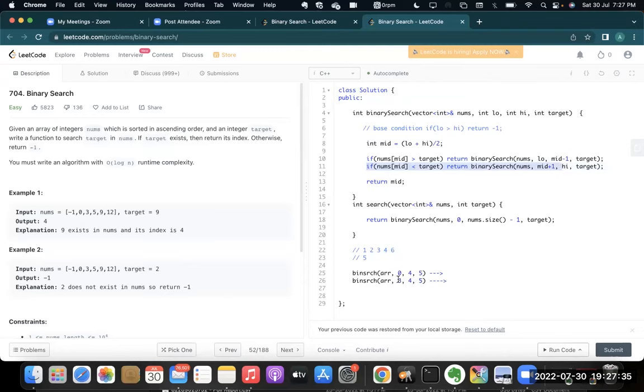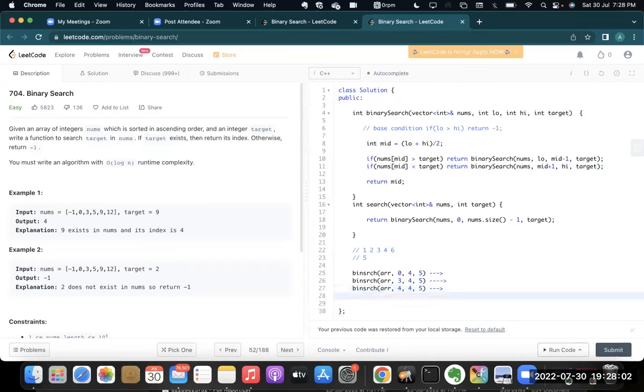So you again go to mid plus 1, right? Two high. So binary search. This time the mid came out as 3 plus 4 by 2, which is what? 3. I hope this is clear because this is integer division. It will not be 3.5, it will be 3. So still it is 3, but we are doing mid plus 1. So 3 plus 1 is 4. High is still 4 and 5. So now this will be the last call that we will make.